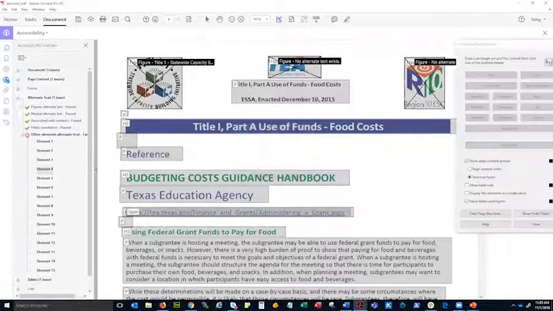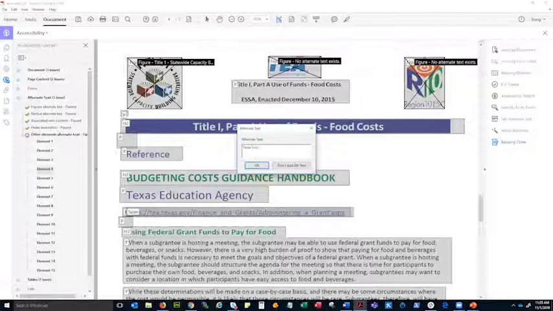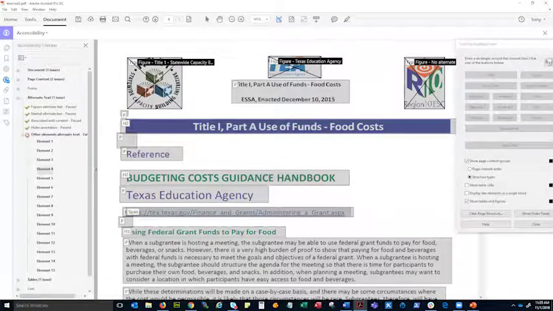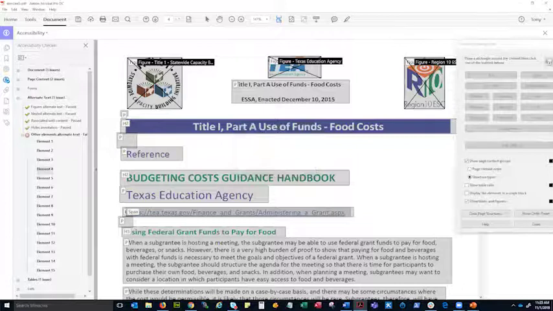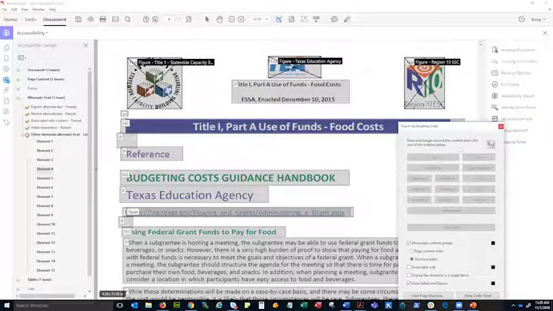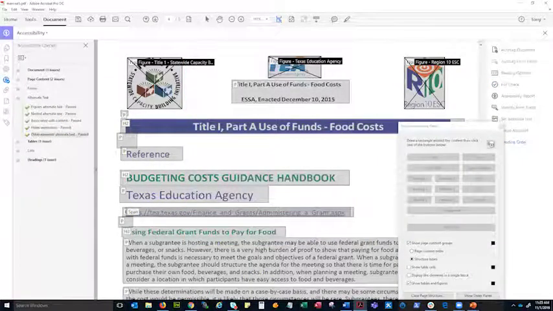This is our TEA logo, Texas Education Agency. And this one's Region 10. Now hit OK. So if I do a full check now, all those issues were related to all these little boxes that made these 3 images. So now it's fixed.